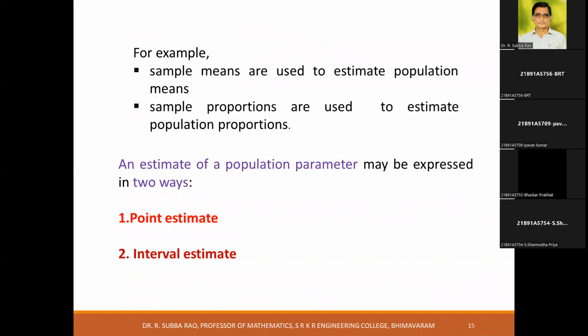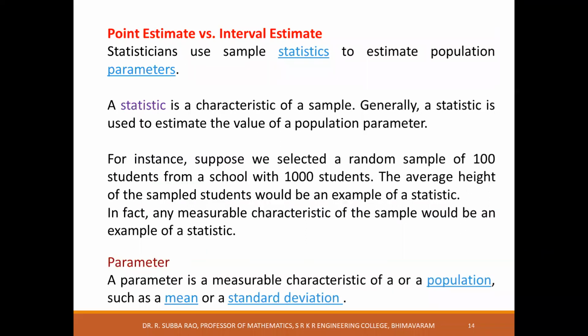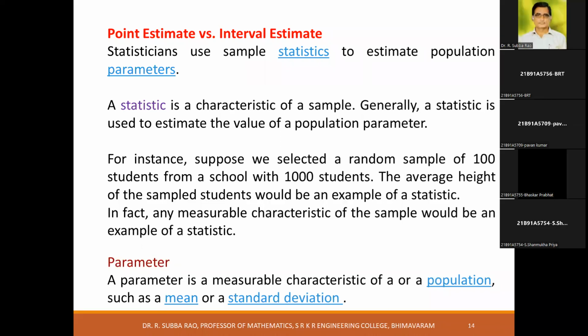Similarly, a statistic has another definition. If you are calculating the statistical constants for a sampling distribution, that is what you call a statistic. What do you mean by sampling distribution? A sampling distribution is a frequency distribution obtained from the different samples that are generated from the population of size N.